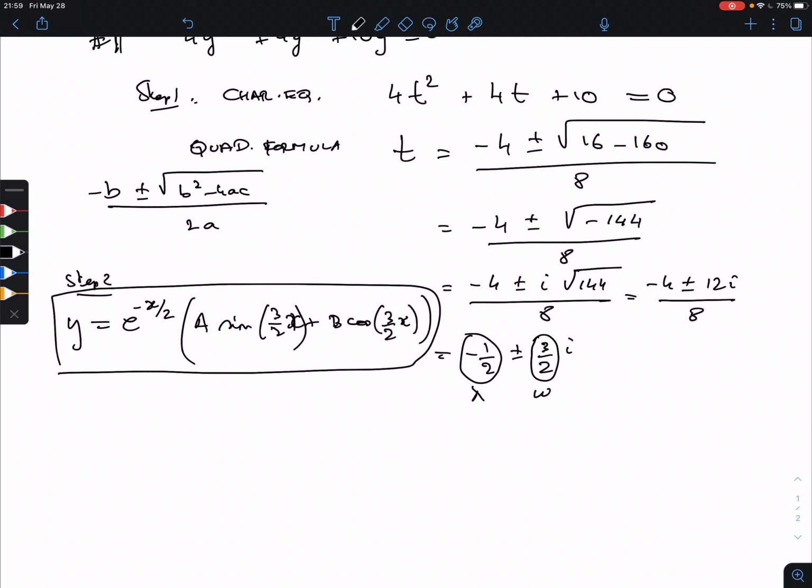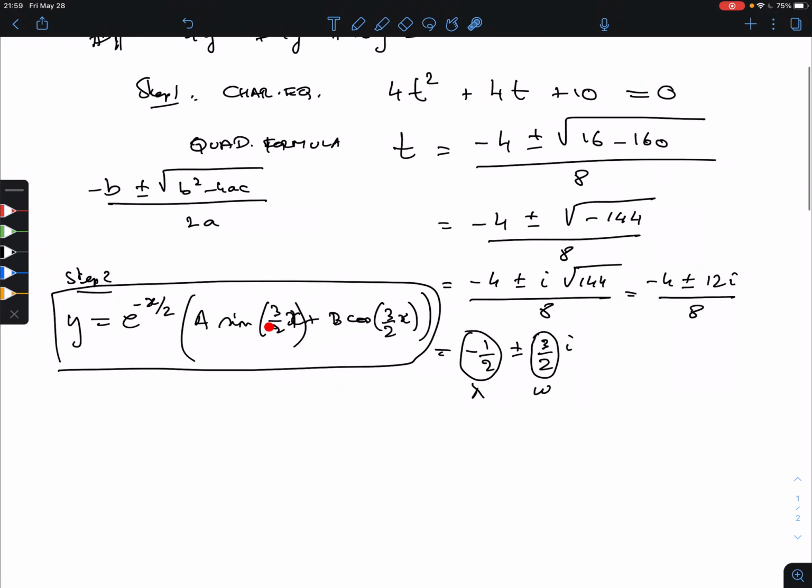You might say, what do we do if this is a negative number? Well, it is always plus or minus. So you always take the positive one. But there's nothing wrong if you take the negative one. It's still correct, because if you have a negative sign here, the sine of a negative number is minus sine, but we have this constant that absorbs that minus 1. And the cosine is an even function, where we write here minus or plus, it gives the same result. So we don't change this general solution.